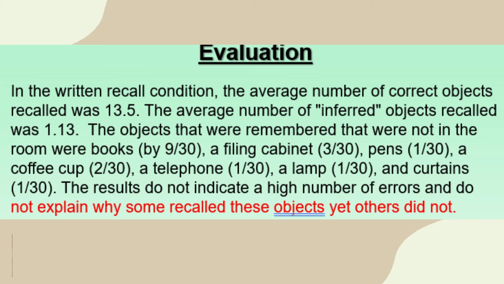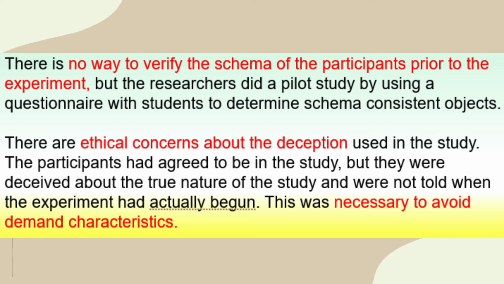The results do not indicate a high number of errors and do not explain why some recalled these objects yet others did not. There is no way to verify the schema of the participants prior to the experiment, but the researchers did a pilot study using a questionnaire with students to determine schema consistent objects.